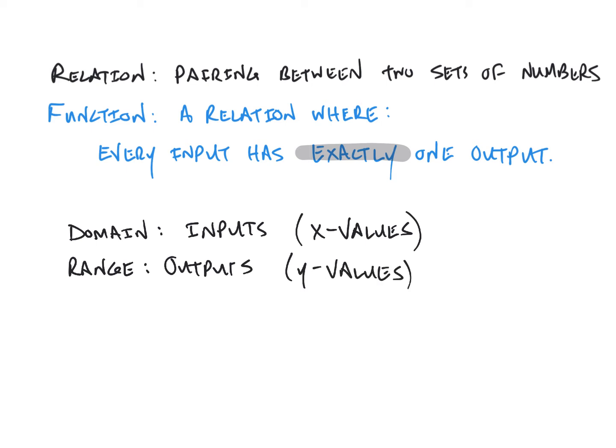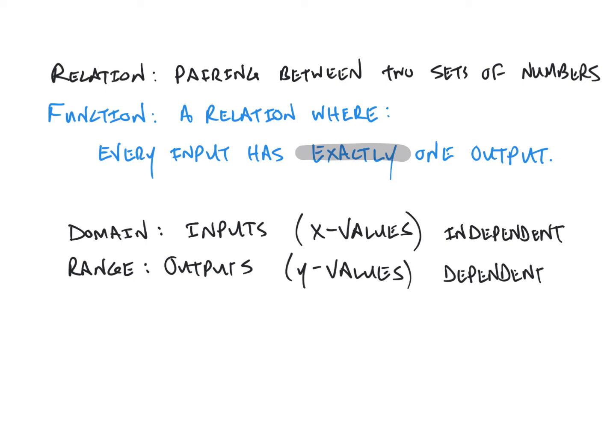Now, we sometimes say that the domain is the independent variable, and the range is the dependent variable. The reason we say that is because the y value depends on what x value we pick. The x value, we can pick any one, so it's independent of the other. So since the y value is dependent on the x value, we call it the dependent variable. And since we get to pick whatever x value we want, we call that the independent variable.